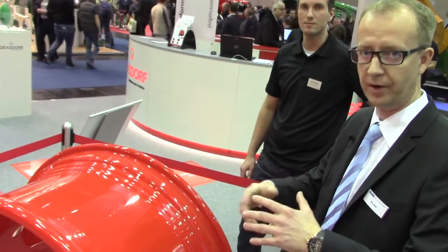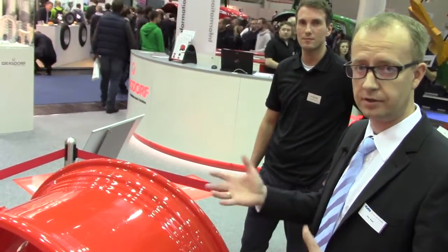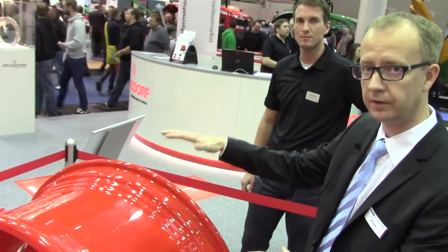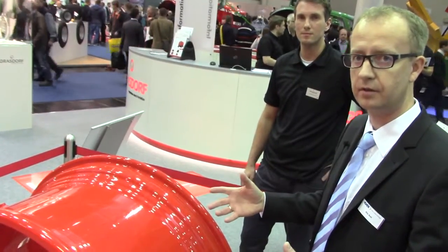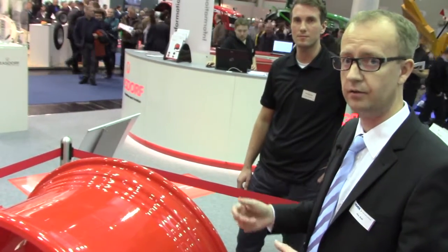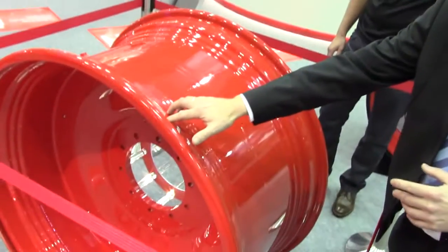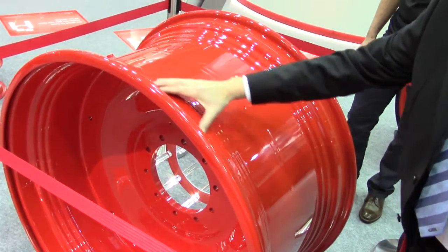Earlier on it was more a problem to have enough traction in the soil, so the tractor could make slippage sometimes in the soil. Now conditions are changing — tractors become much bigger, they add much more weight, they lower the inflation pressure on the tire. You sometimes have very dry seasons in Europe where we drive in hard clay, so high traction forces, and the critical point then becomes between the tire and the rim when the tire can start making slippage here.